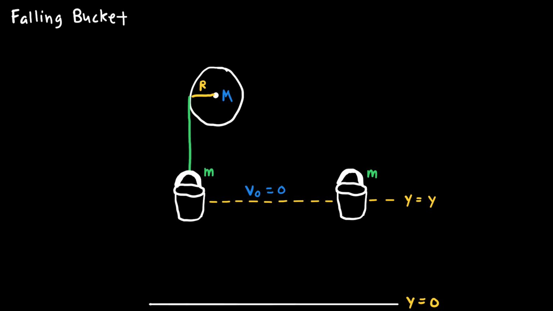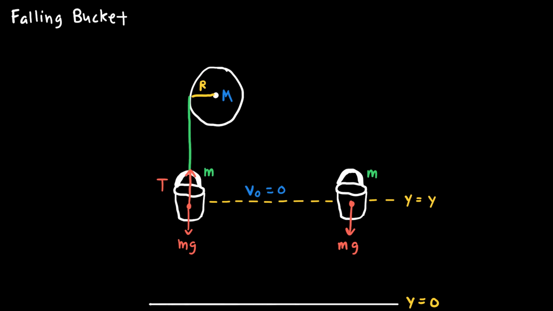I'd like to start by just drawing in all of the forces that act on these objects, both of the buckets and also the pulley itself. On the bucket on the right, the only force that acts on that one is the force on the bucket due to the Earth, the gravitational force, which points downwards and has a magnitude of mg, lowercase letter m. That same gravitational force, lowercase m times g, acts on the left bucket, and then there's also an upward tension force due to the rope.